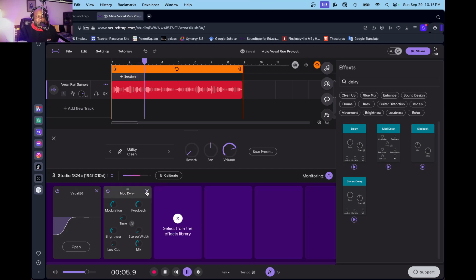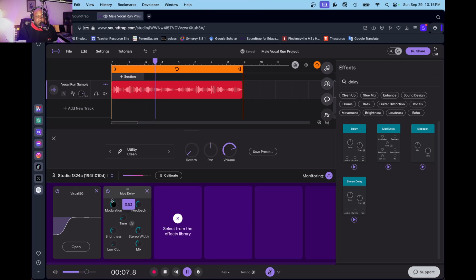Actually, I stand corrected. That sounds really good. So it has a lot of different effects. So you can add the stereo width. So basically with the stereo width, you can hear it more in each ear. So stereo means two areas. So both ears.